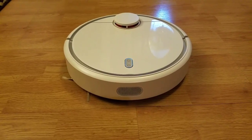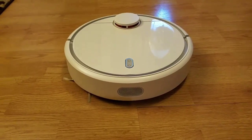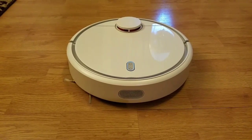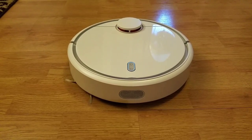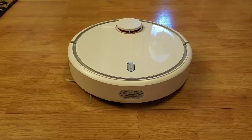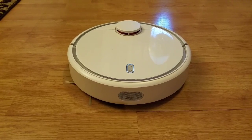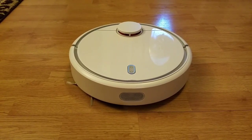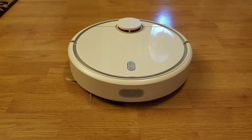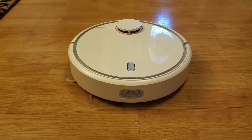So there are a lot of videos on YouTube about the Xiaomi robot vacuum and how it compares to other vacuums on the market. There's a lot of cleanup videos, a lot of comparison videos, but there's not a lot of videos about the pros and cons and what people need to know about this vacuum that separates it from others, and just some of the nuances and things about it that I think people would like to know. So today I'm going to talk to you about some of those things.